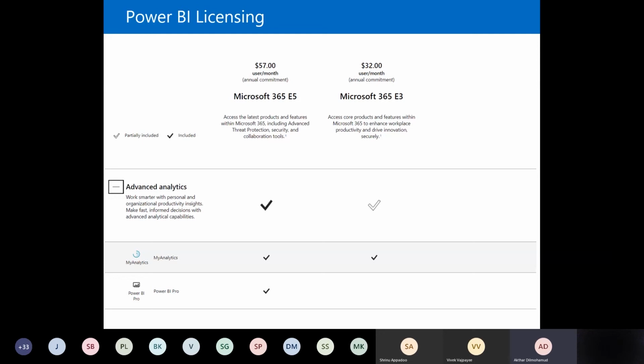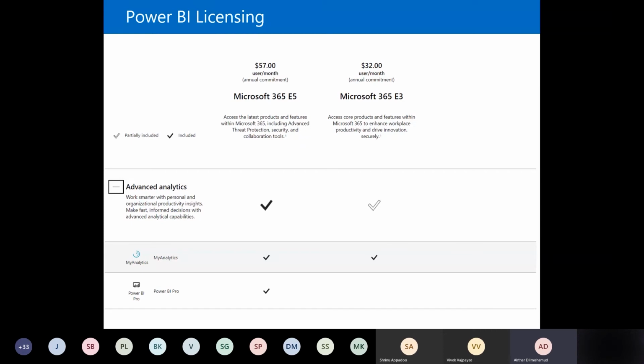You will notice that Power BI can be purchased separately, so Power BI Pro, but it comes also with the Microsoft 365 E5 plan. So it's included in the E5 plan, right? So for those who have customers or have E5, you also have the ability to use Power BI. I just want to highlight one thing here.